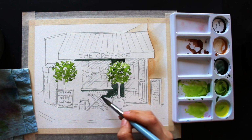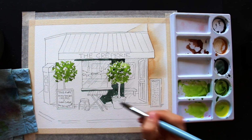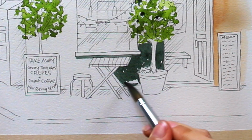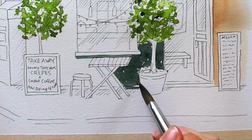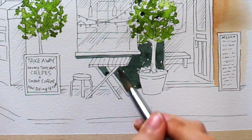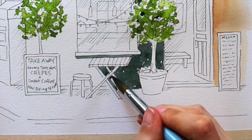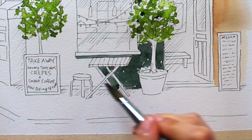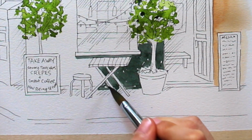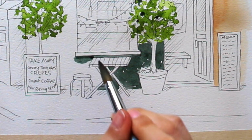All right, so after painting in the leaves of the trees, it was time for me to get started with painting in the green wall, or the front wall of this coffee shop. So this is me going in once again with my size 6 round brush and my Perylene green this time. I rinsed out all of the previous green from my paintbrush bristles before loading up my paintbrush with a good amount of this Perylene green, this juicy color mixture.